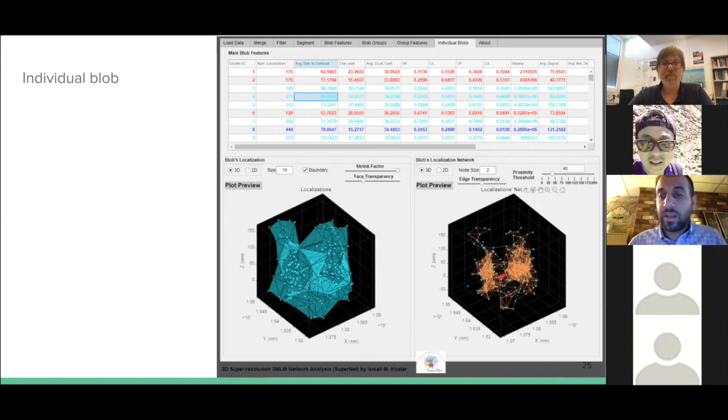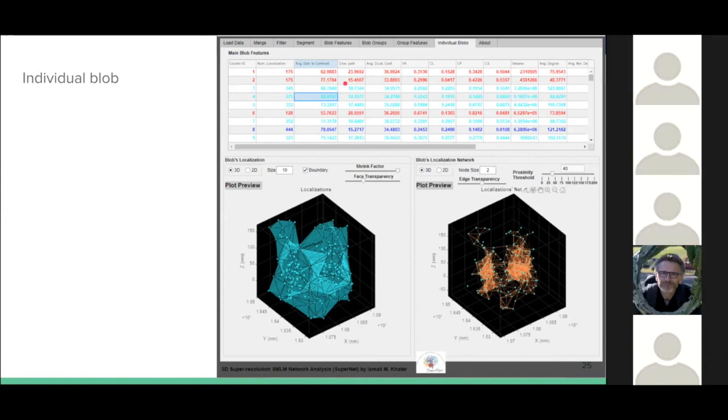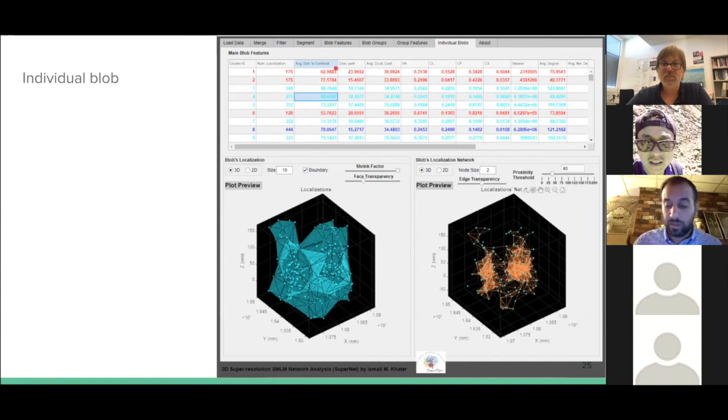At the same time, he can see the network among the nodes in the network, and he can use this slider to change the connectivity within the same cluster. For example, here at 40 nanometers, he can increase this and see how the network looks. So he can see some interesting modules or subnetworks in the same cluster. The interesting thing here is that he can explore the blobs. For example, he can press one of the features here to sort and filter them. If he's looking for the most spherical blob or the most elongated blob, he can just click on one of the columns here and see all these features interactively.